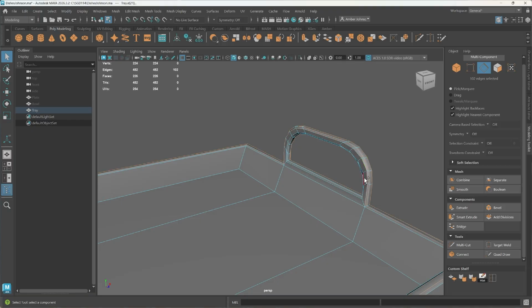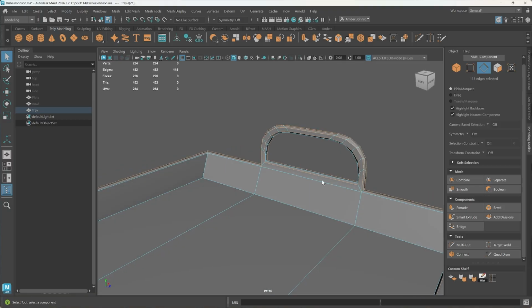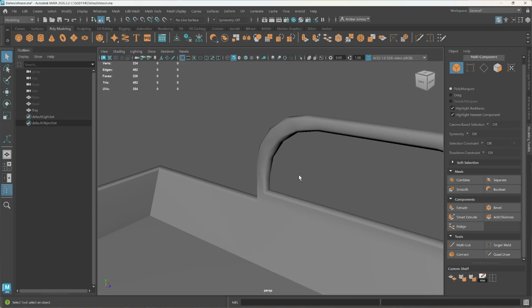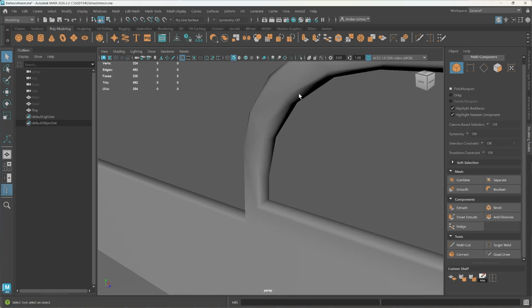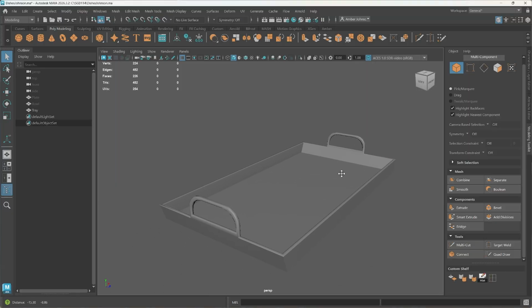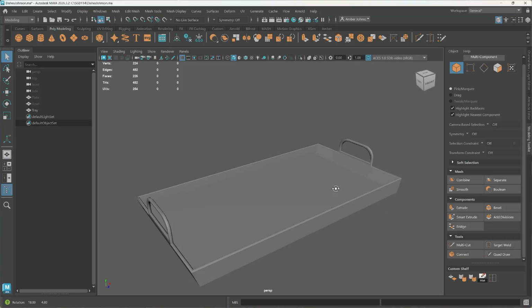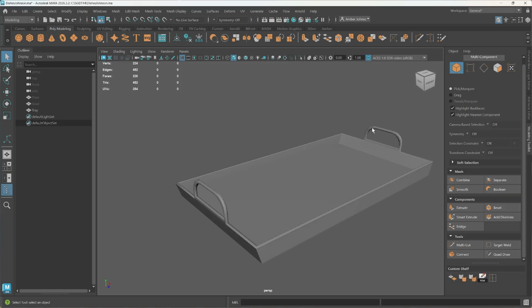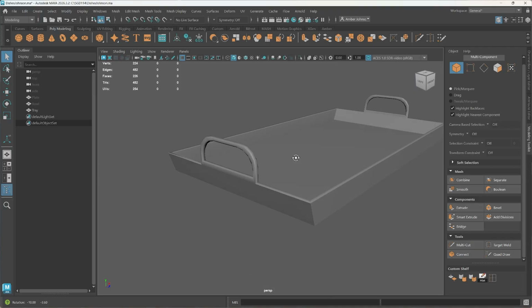You might end up every once in a while when you do this with a little bit of weirdness with the softness. There's a little bit of it right here. You can kind of see that. As long as it's not too egregious, I'm not too concerned about the look of that, because honestly, when we zoom out, we don't really see it. And once we get to the stage where we're adding textures, that's just going to disappear. As long as it's not a crazy looking shadow on it, it's going to be fine.